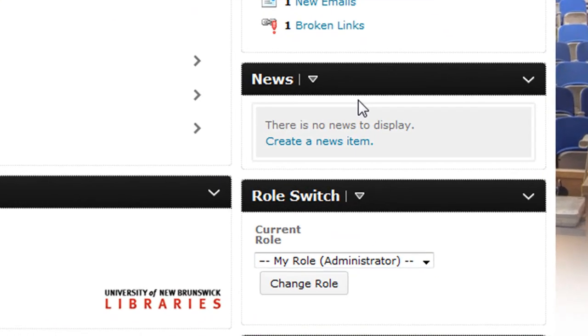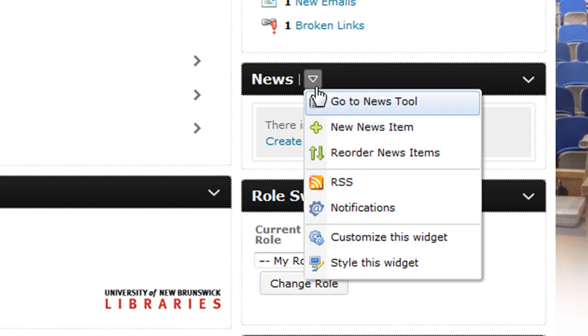When you're ready to create your news items, you would just log into your course, and there's a couple of options here. You can click this link that says create a new news item if this is your first time creating a news item for this course. Or if you have previous news items created, you can go in under this action item here and select this second link titled New News Item.